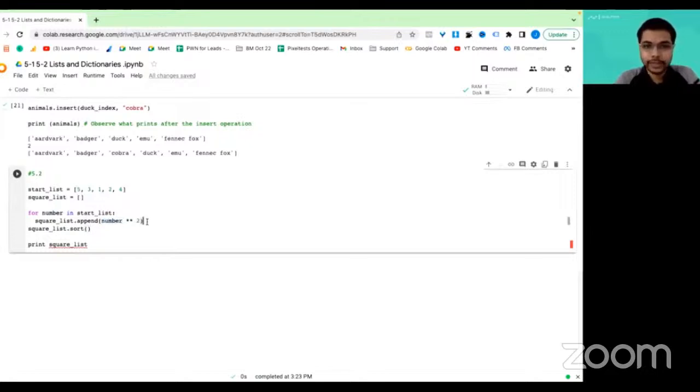Then after running this, there is another function that we are trying to use, which is .sort, right? So we have seen .index, .append. Similarly, we are also going to see .sort here, and then we are going to print square_list, right?